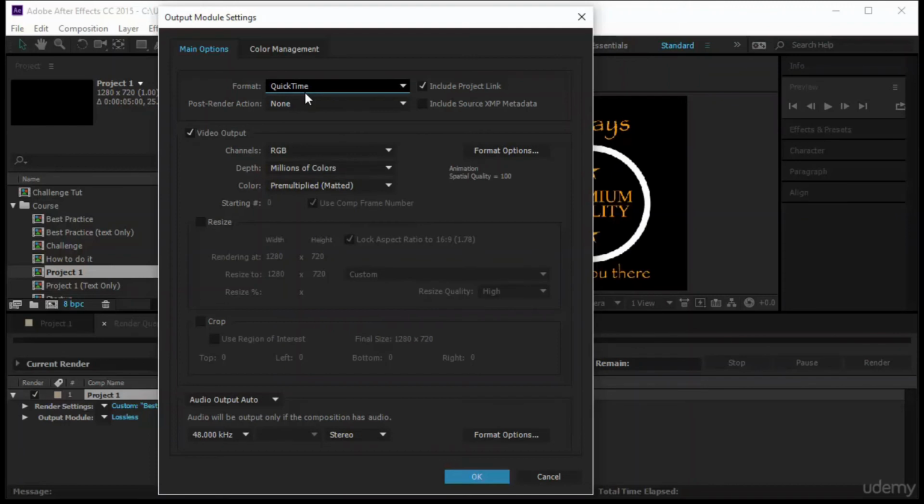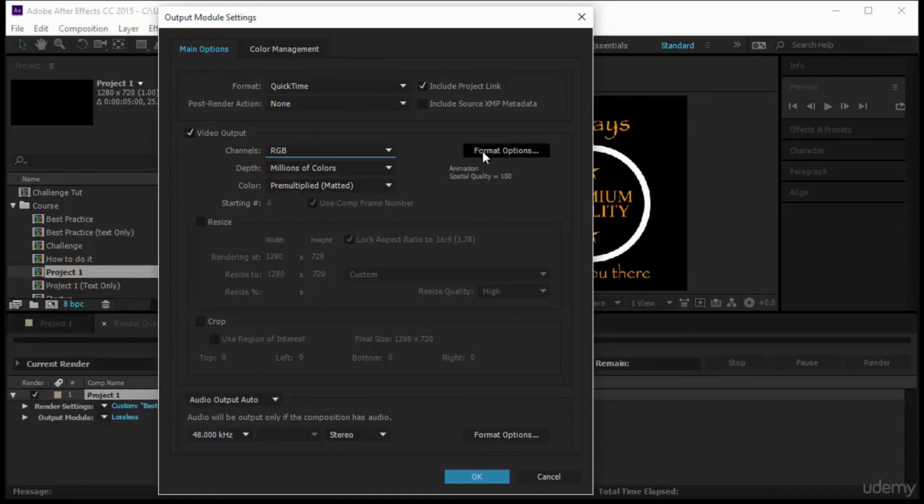AVI will give me too much information which I do not need, and only need that huge quality that AVI will present. Now channels, you can have RGB, alpha, that's transparency, or RGB and alpha, or RGB and transparent background, for example. Keep it to RGB for now. Leave depth and color the same. We didn't use any videos here.